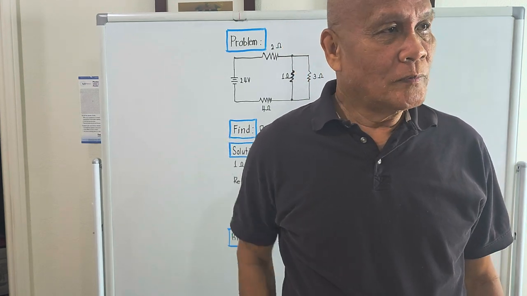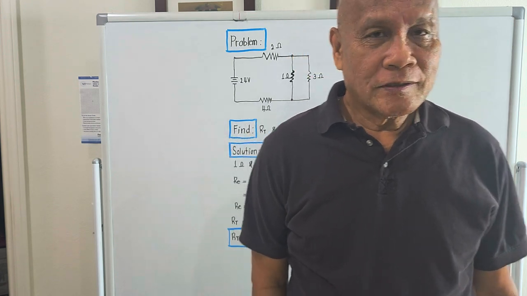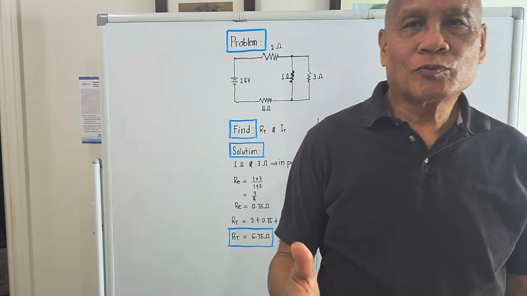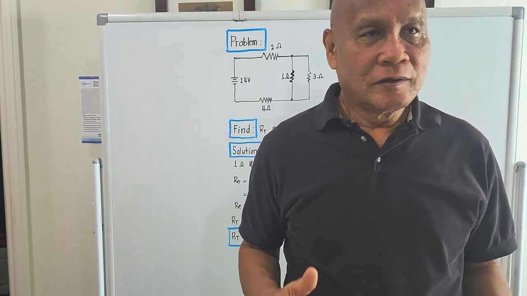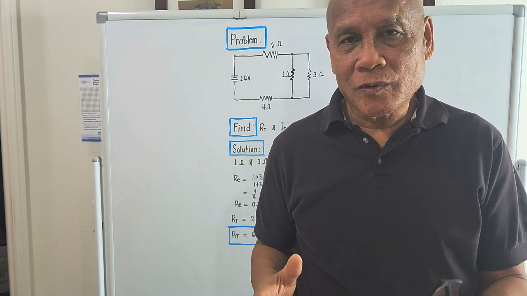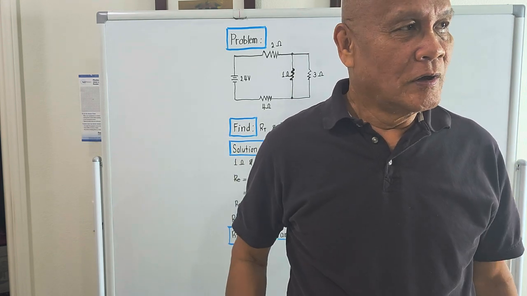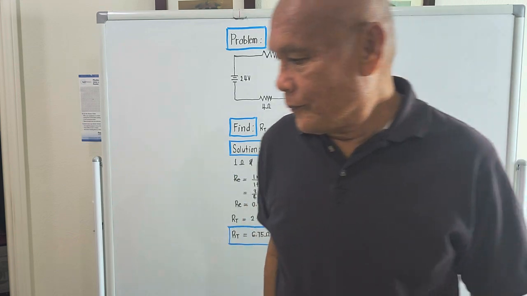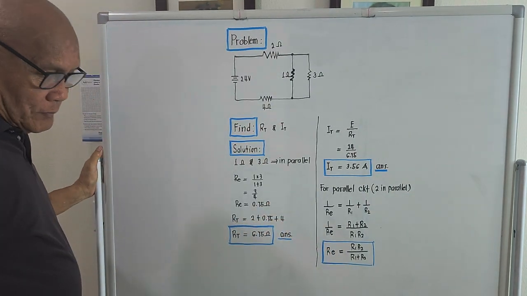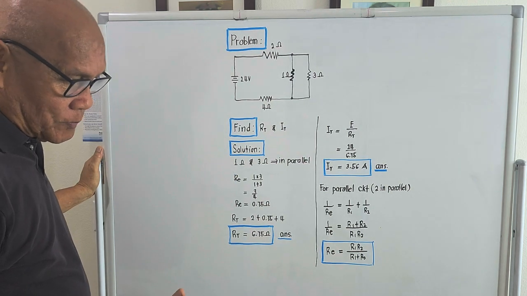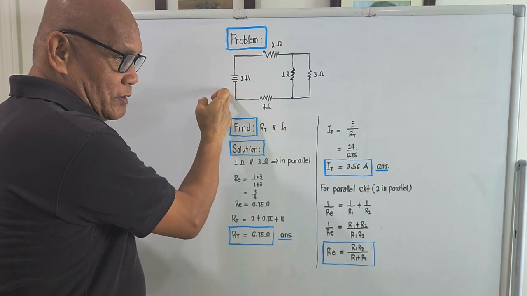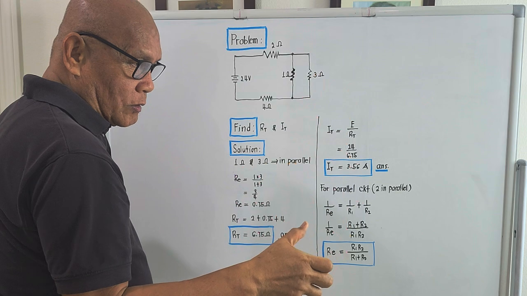My topic for this morning is on DC circuit, and this could be a problem for those of you who are taking up physics. There is a discussion there on series and parallel circuits. It's just a simple one, but this falls under DC circuit. Let's proceed. My topic for this morning will be a random topic, and this falls under the study of DC circuit. DC circuit meaning the power source is a battery, and all the loads are resistances.